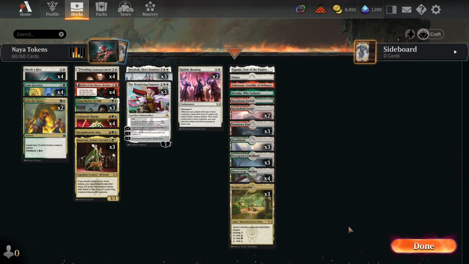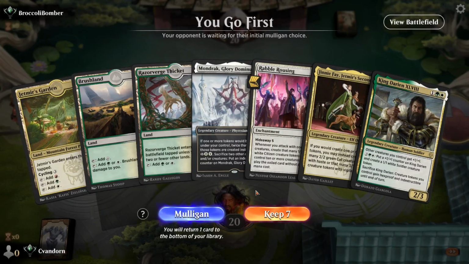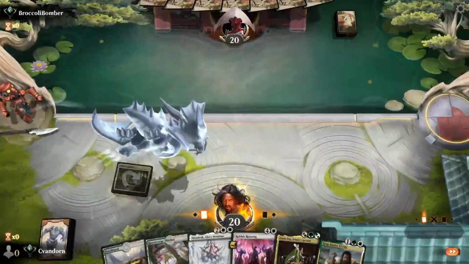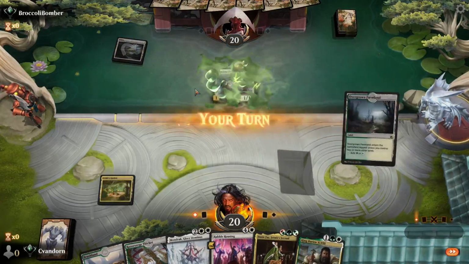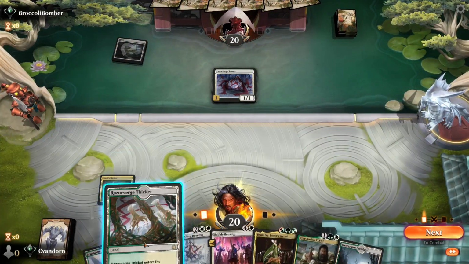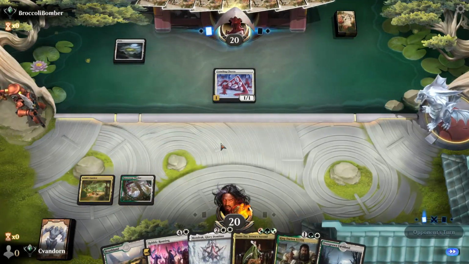Let's hop onto the best of one ladder and see how it does. Alright, game 1. Hand looks keepable for sure. We're on the play, so it's a little bit better that our hand starts at 3. And it looks like we're going to be going against Toxic. So I guess not the best keep, but let's see how badly we're punished here.